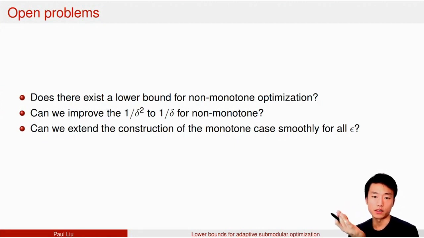And the last question also relates to the monotone case. So we had these two different cases for whether it was poly round or log round due to the form of the penalty term that we were optimizing. And this also seems like it's something that's quite artificial in the analysis. So it seems like there should be some construction that always gets the superior log round guarantee.